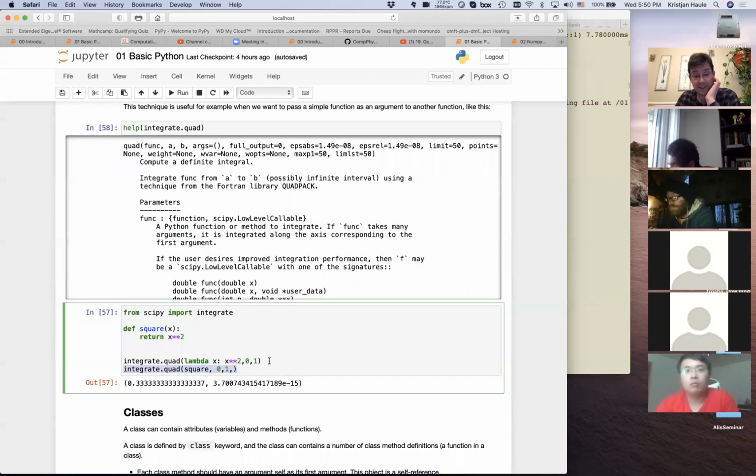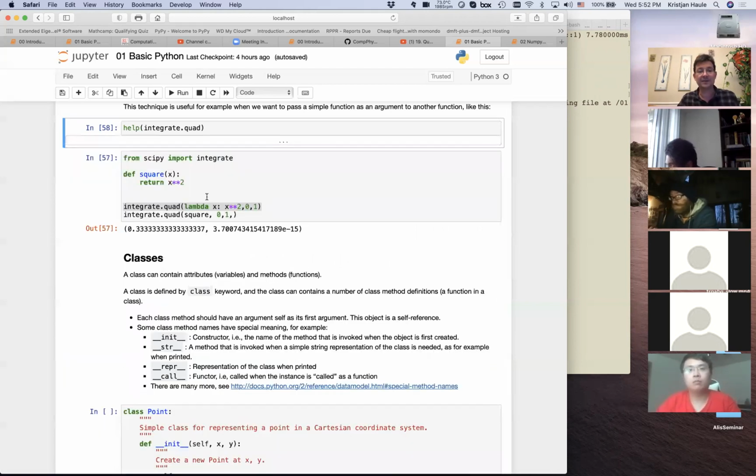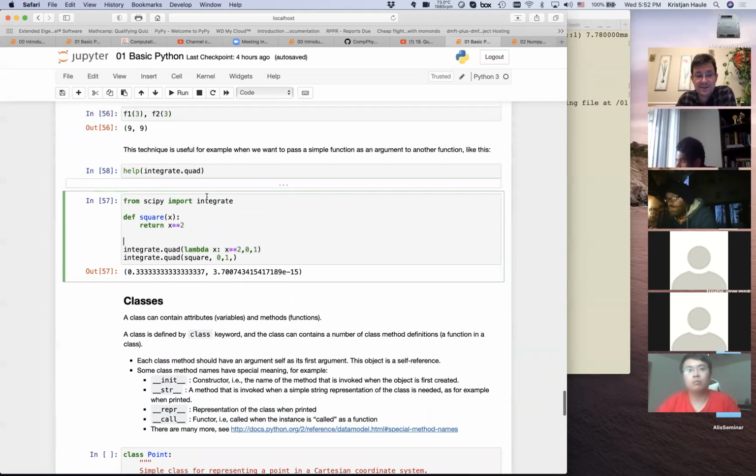But a lambda function is kind of convenient here. Lambda functions should never be used for very complicated functions that spend many lines, because then it's not readable.